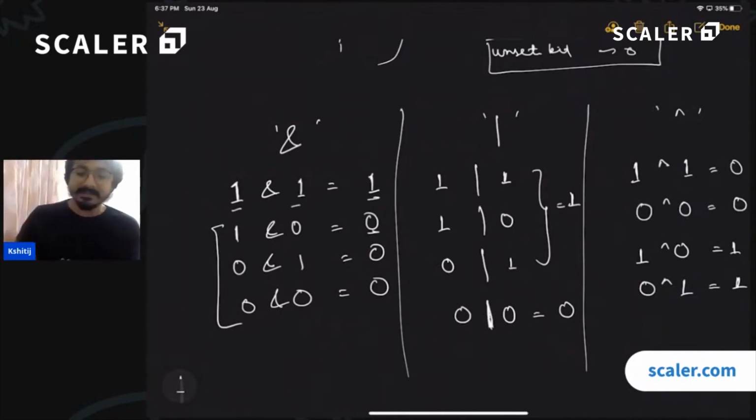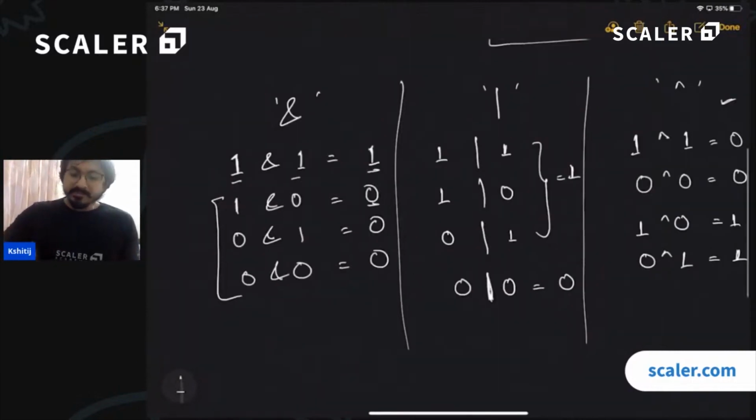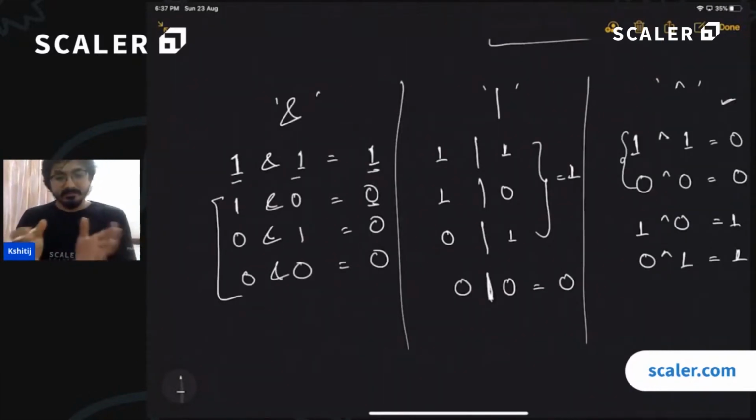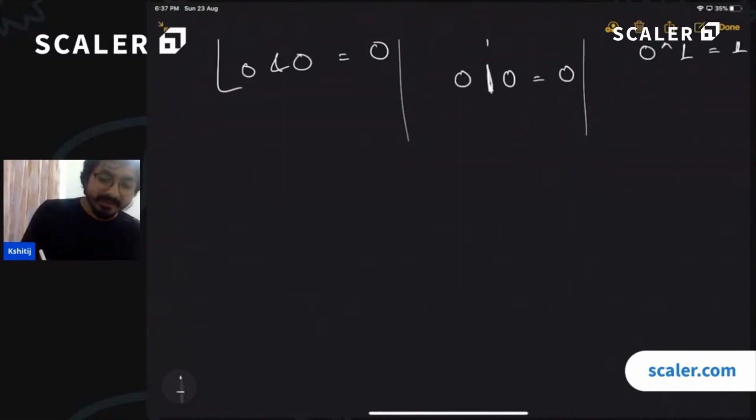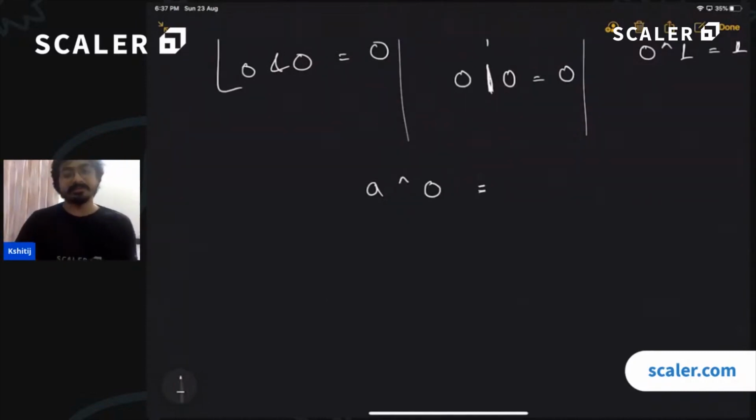These are the basic bitwise operators. Okay, now I just said that XOR is a very interesting operator. Why is it interesting? Because of this property that the XOR of exact same bits is always going to be 0. This makes XOR interesting. Okay, let us try to analyze this. If I have an integer a, and if I take the XOR of this integer with 0, what is the result that I should be getting?